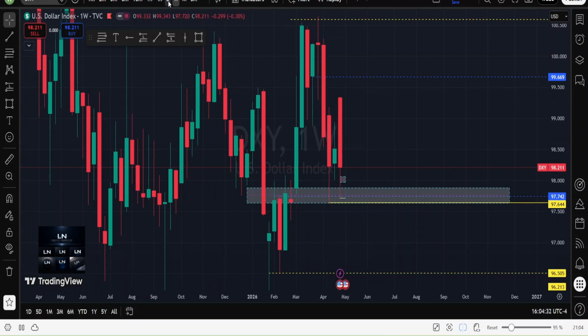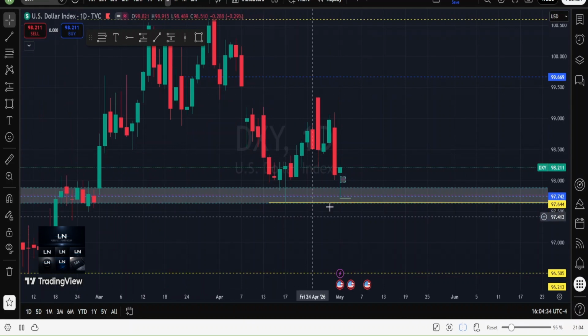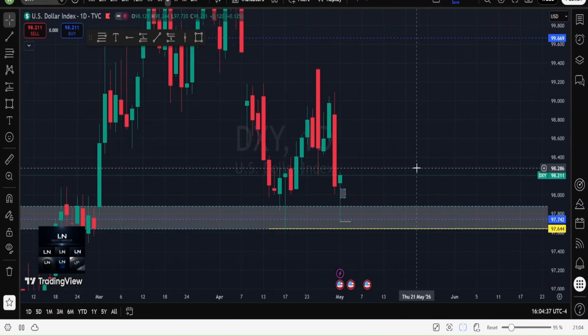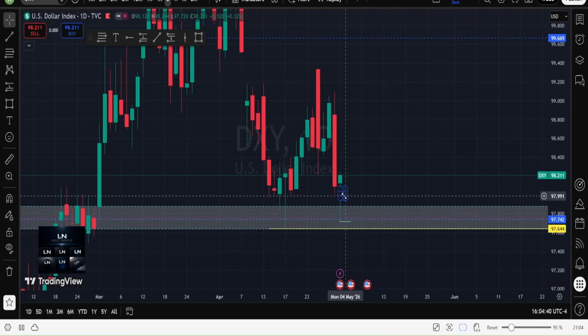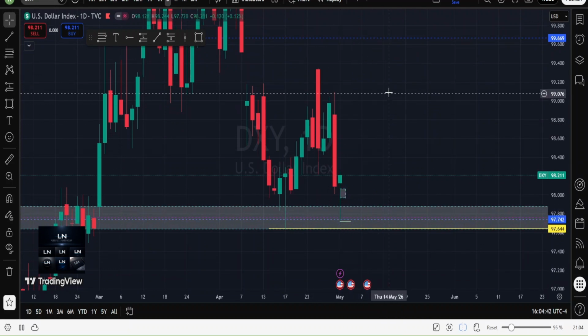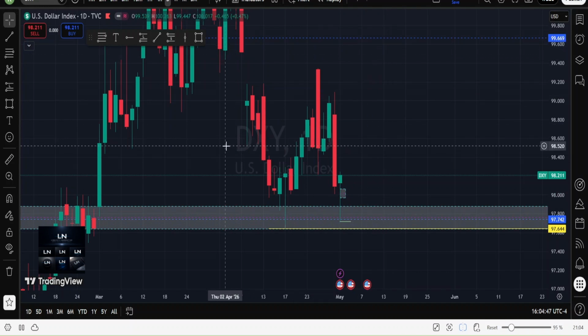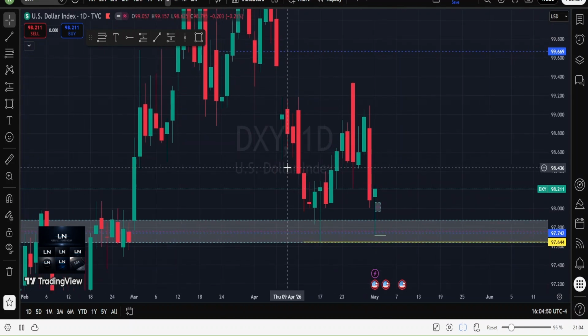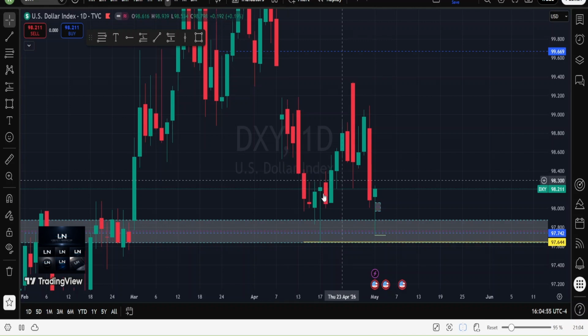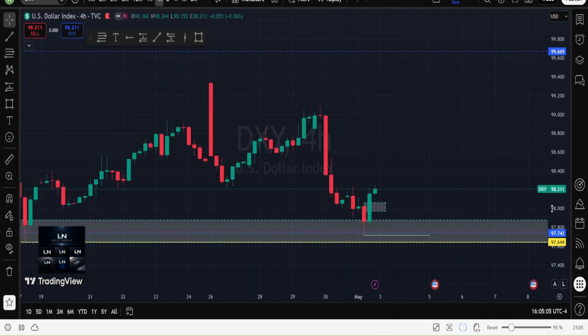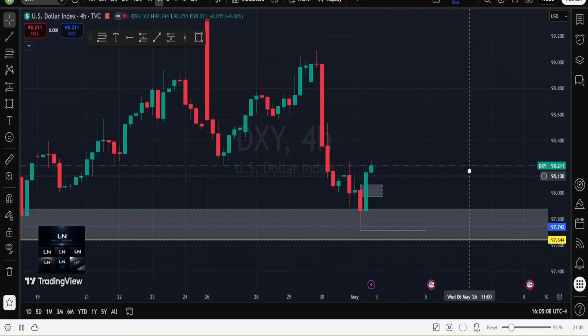If we drop to the daily time frame to see where price is, this is what price did. Price might likely drop a little bit, maybe to this level we mapped out, or this level, before continuing up to this level. So having said that, what are we going to do using our dollar index in trading our Nasdaq? We are looking out for dollar index to see what price does as price gets lower, as the market resumes, maybe giving us an entry lower. That is the time we start seeking what price is doing on the Nasdaq.